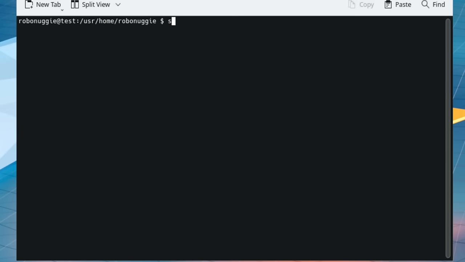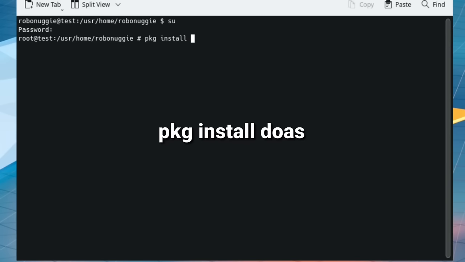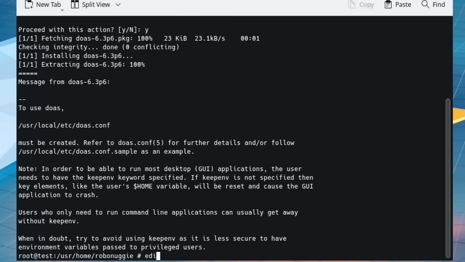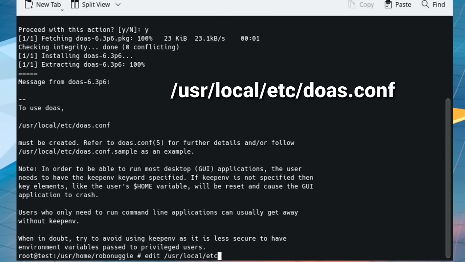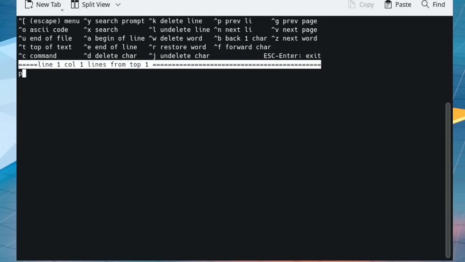Now that we've got some of the essentials installed, some useful tweaks will make the system a bit more usable. So if you do pkg install doas, and edit /usr/local/etc/doas.conf, we're going to put these very basic entries into it. Permit nopass, so it will allow us to go into root without asking for a password. You can obviously change this so it requests a password every time if you want. I'm the only person who's going to be using this computer, so it's not a big deal for me. And permit nopass here will allow us to shut down the computer or reboot, etc. There are plenty of other alternatives that you can use, and plenty of guides online that can help you with that if you need them.